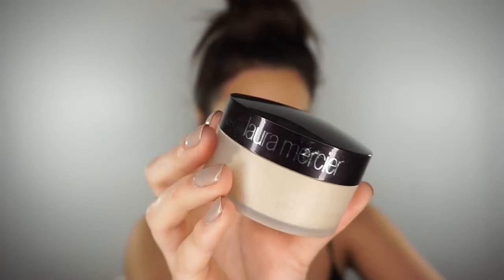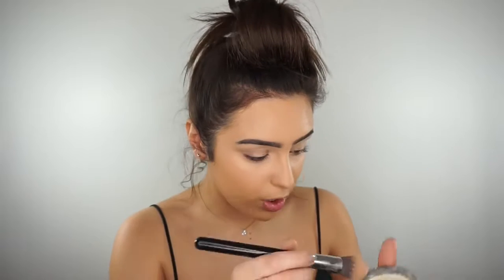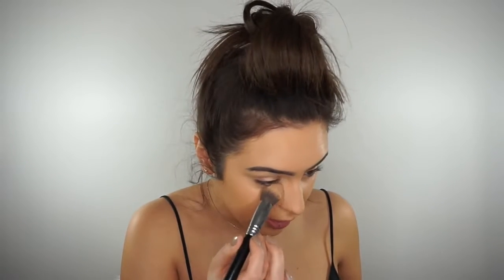What I'm going to do now is literally just set the creases under my eyes, and then also set under here from where I'm going to contour. So what I'm going to do is get a beauty blender and sort of just flatten out any of the creases. And then you're going to dip your brush into the lid, and then gently just pat on where you are going to apply your powder. I'm going to set under here after I contour, I think.